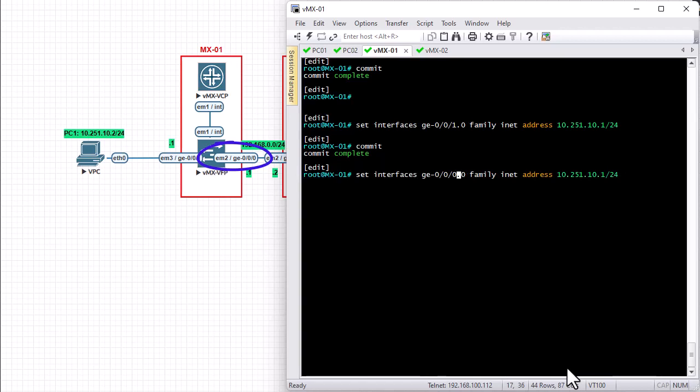Okay, and of course we are always working with sub-interfaces, and here I have to give it the other subnet, which is 192.168.0.1. So I will validate that. Here we go, and of course you have to commit your changes. Hopefully I will get no error.